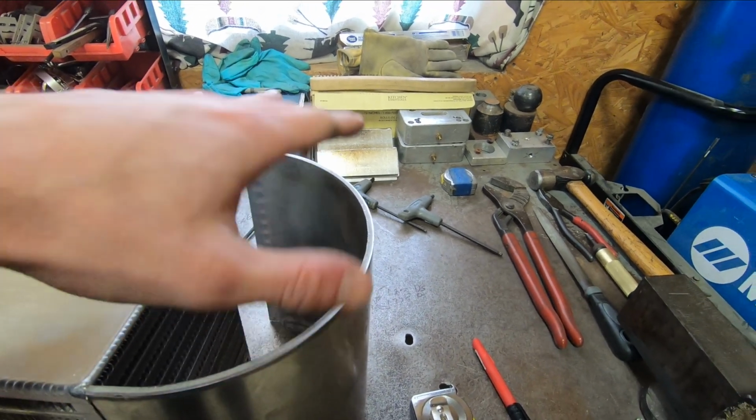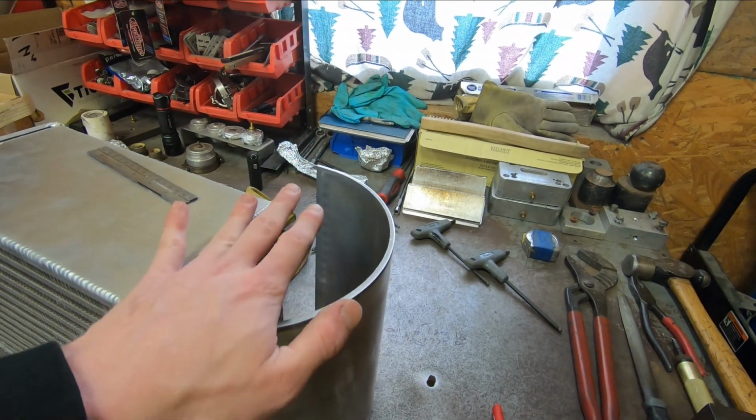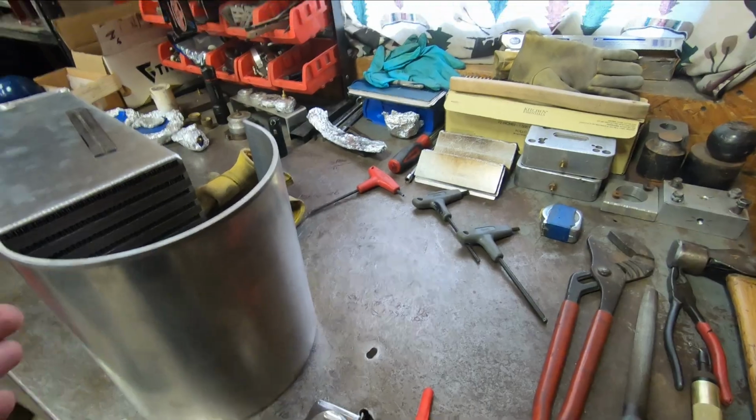and then all I have to do is make kind of D-shaped caps that will go on the top and the bottom side of it, as this will be a center feed, or center exit on this cold side of the tank. So I guess let me go ahead, I'll mark this out, and we can go from there.